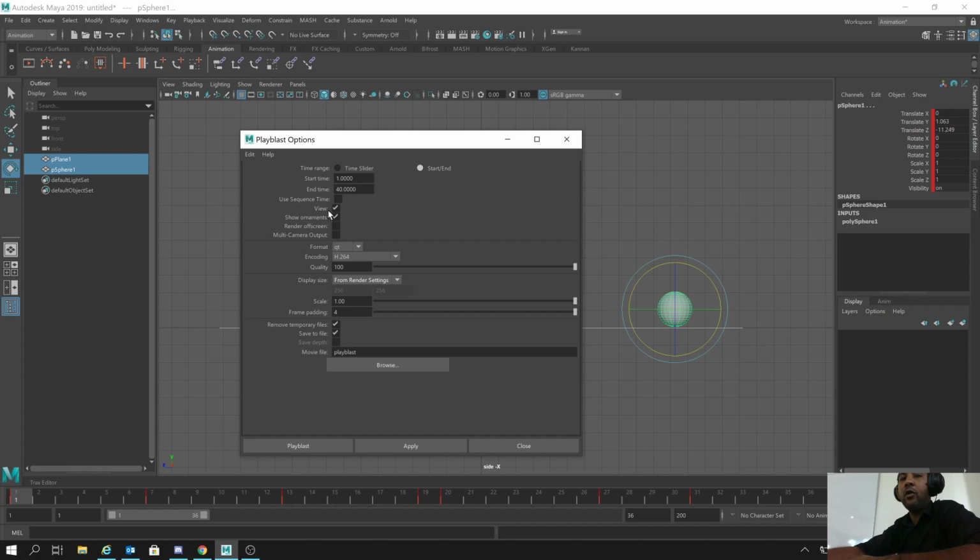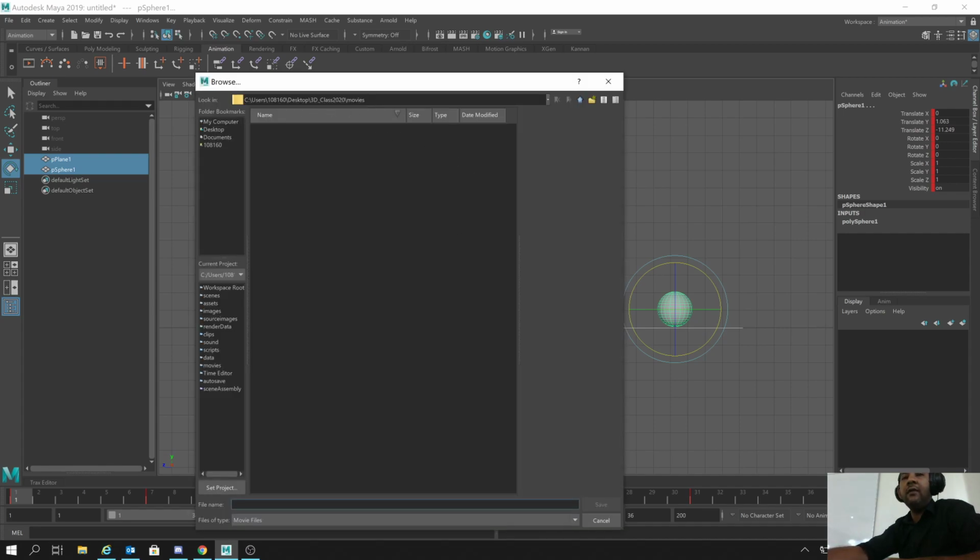Make sure you do not check all this. Then save file, scale 1, leave it as it is, padding leave it as it is, quality 100, and you call this test. Once you test, you browse it again, wherever you want, say class 2020.